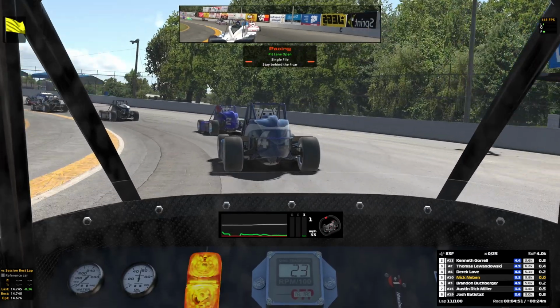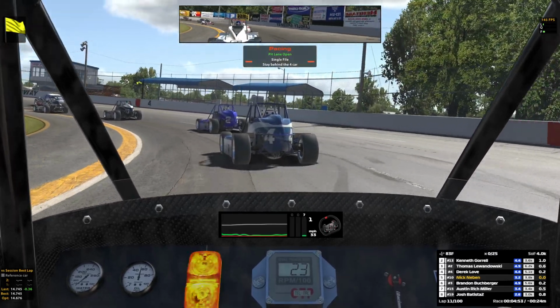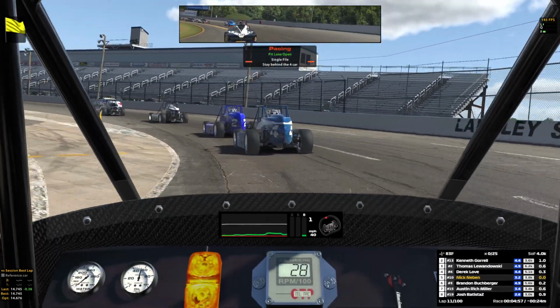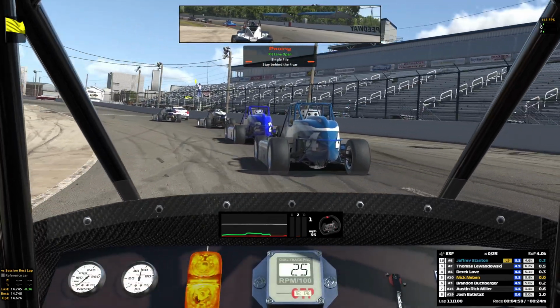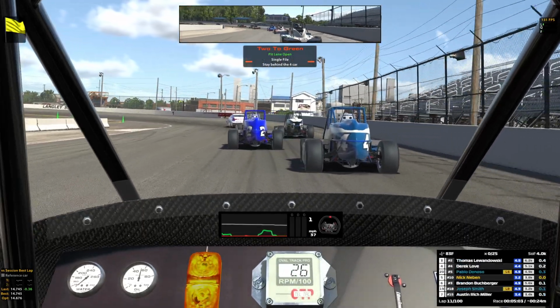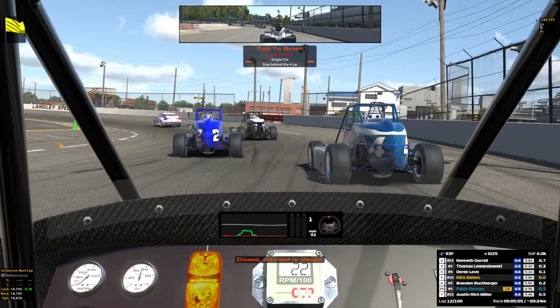Everyone just gets this in their head that they got to protect the high side, but you don't have to protect the high side if the high side is absolute junk on a restart. Like, if everyone's up top in the middle of the corner trying to accelerate, that's not going to do you any good.